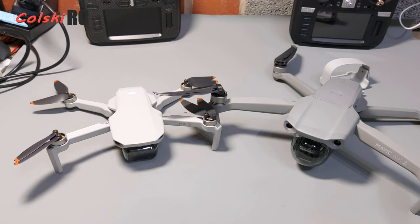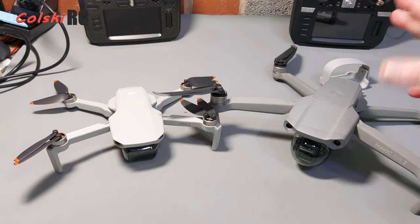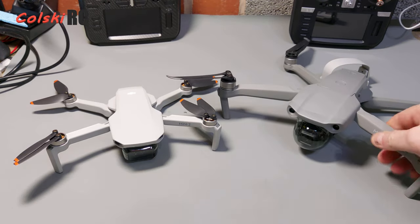I know you've got the Mavic 2 Pro, but that's an expensive model, and you've got to do a lot to better that. If you've ever had one or you've got one, you'll know it's not just a point and click. This is very much point and click. So to me, this is what you should buy if that's what you want.